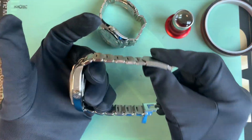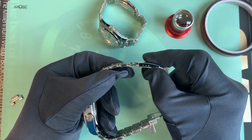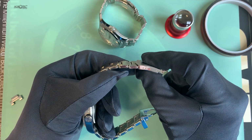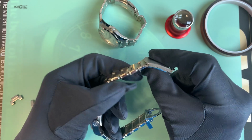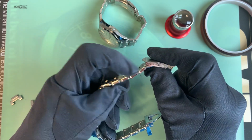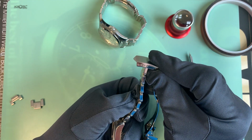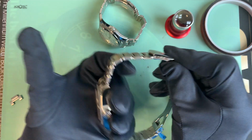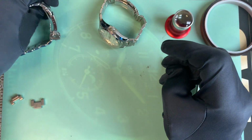The problem with the bracelet as it is, although the micro adjust on this is 2.5 mil, is that I'm missing a lot of people that this bracelet doesn't fit. They're missing that 2.5 mil option because it's just not there. It needs one more micro adjust to make up for these links. I think I've got that right. But yeah, on this watch, this is as tight as it will go. There isn't an option on this for me.